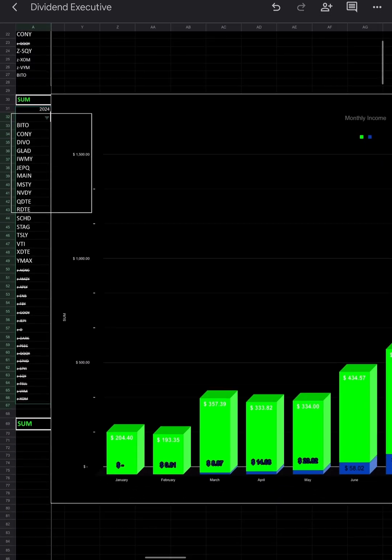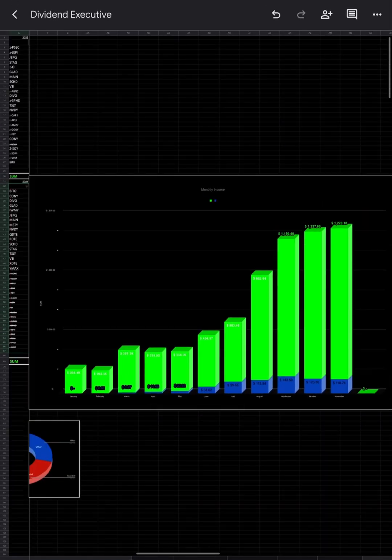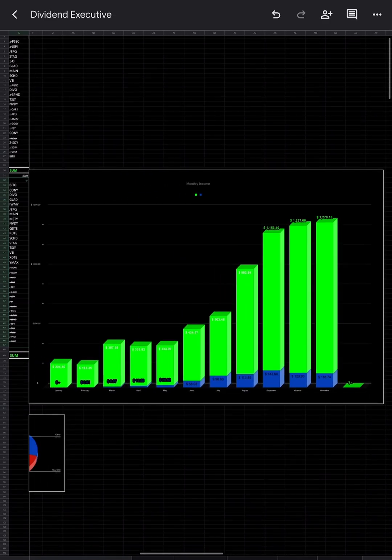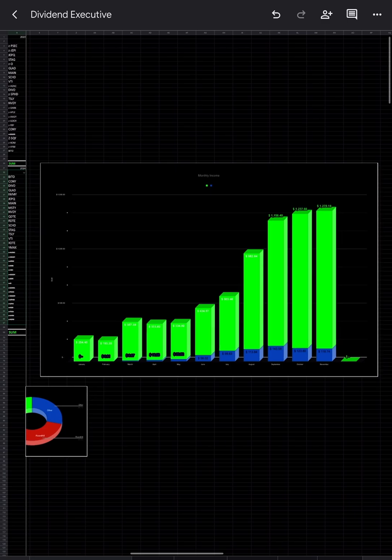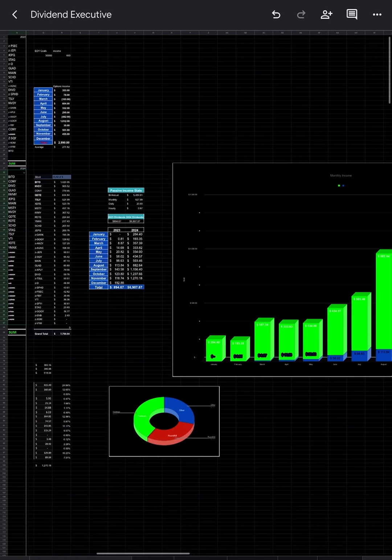Not too bad. If we look at this is the graph. This is what we've been doing. This is where we added margin. You can see in that August, September, that's where we started using margin. Now we are starting to taper off a little bit of margin. I'm okay using about 10,000 for now, but we are well under that even as of right now. And then the blue mark is where we were at last year. So looking to absolutely slam this, looking to kill the goals, and hopefully we can get over that $8,000 mark for the year.